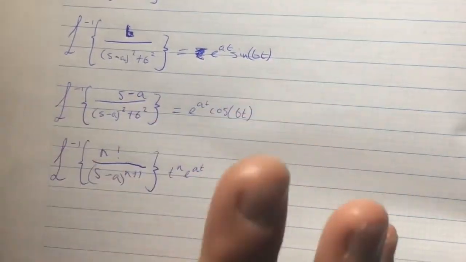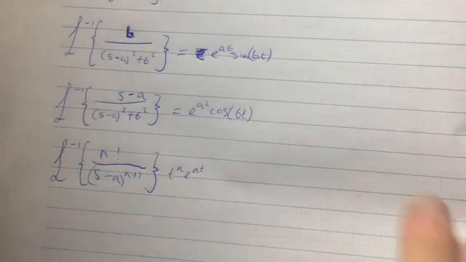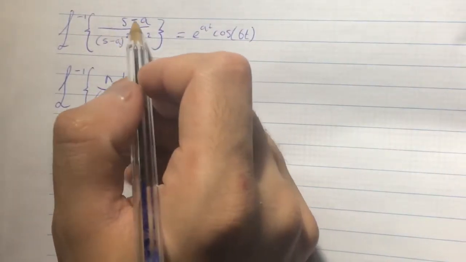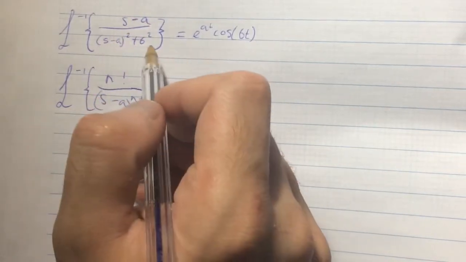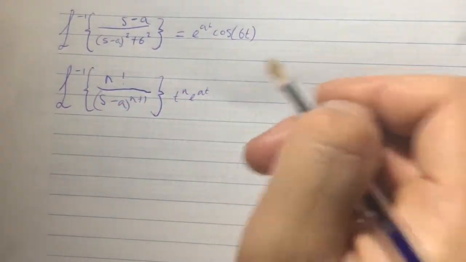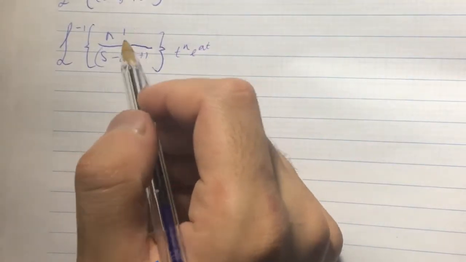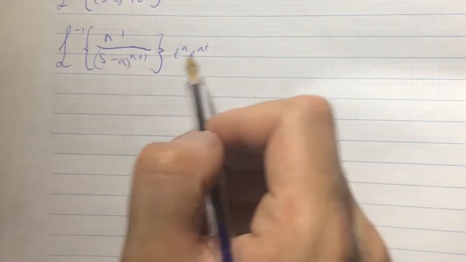So you can use your matching memory and realize what's really going on. The same thing with the inverse Laplace transform of the cos, except the only difference is you have to subtract a, so you have to make it the exact same as this for it to be valid. And then it'll be e to the at cos bt. And the last inverse Laplace transform is very similar to the first one I showed you, n factorial over s minus a to the n plus 1. So you know that this is t to the n e to the at. It's not hard to recognize that these are all interrelated with each other.